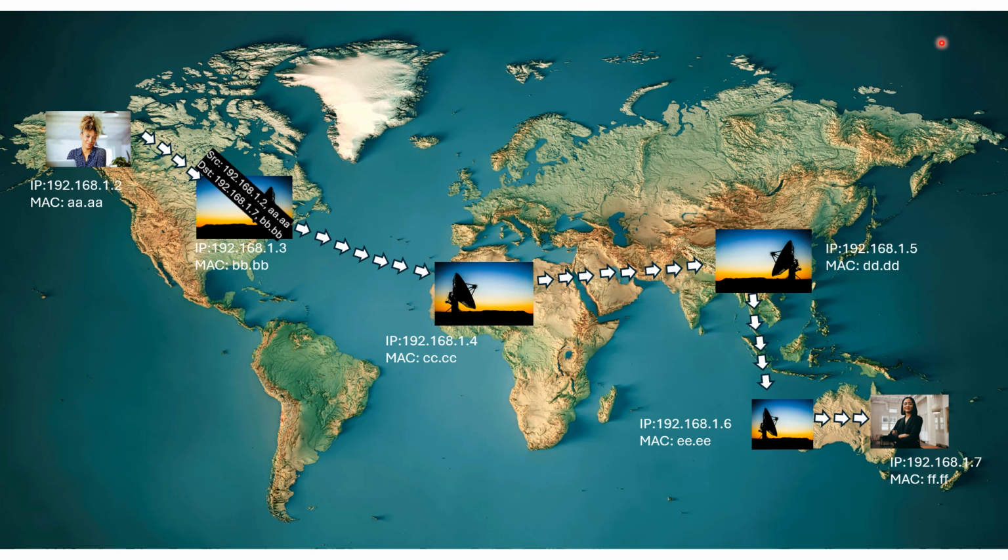For example, when Julie is sending the packet to the first router, her MAC address is the source and the next router's MAC address is the destination. Similarly, when the first router sends the packet to the next one, it updates the source MAC address as its own and the destination MAC address as that of the next router, as you can see. When the final router forwards the packet to Juliana, it will use its own MAC address as source and Juliana's MAC address as destination. Keep in mind again that throughout this journey, the source and destination IP addresses remain unchanged.